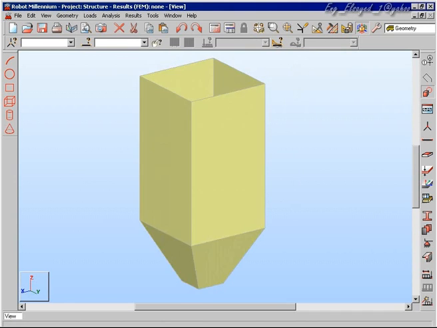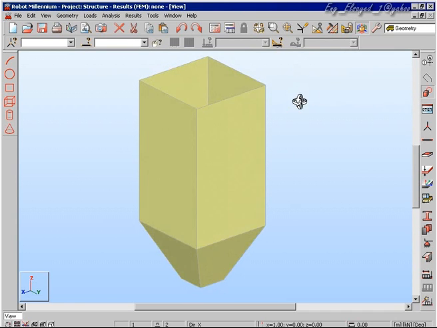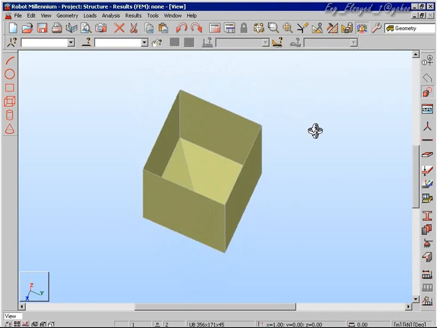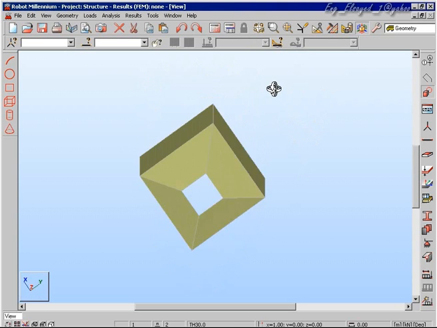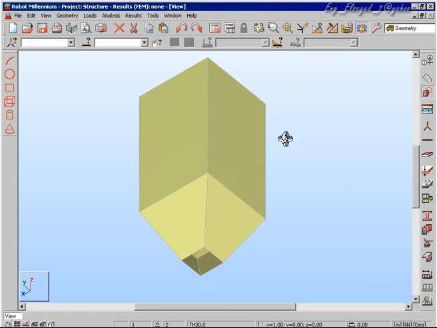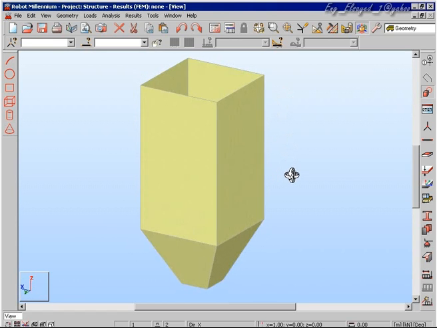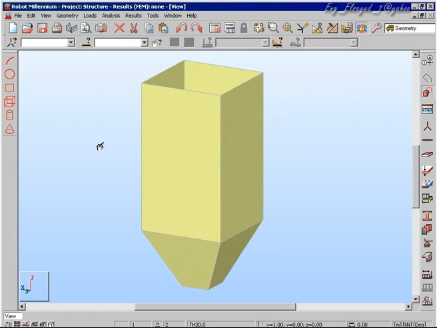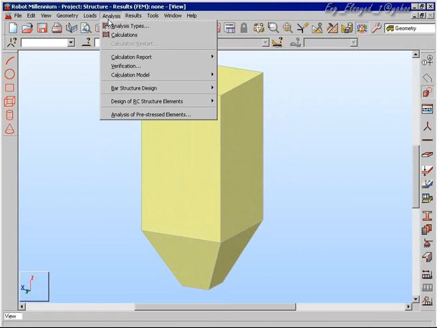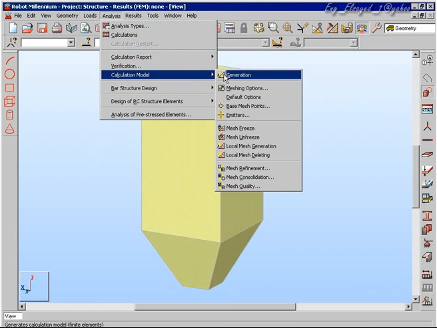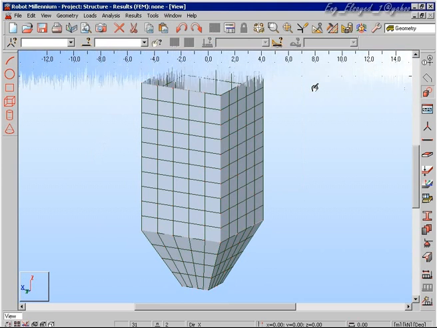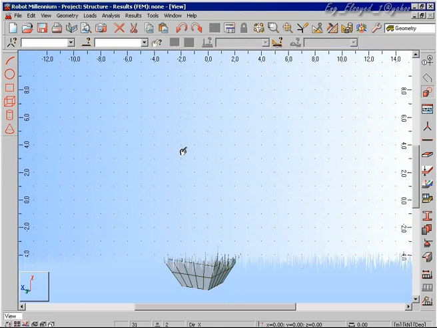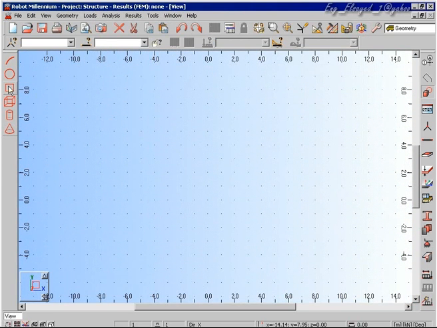As you can see, such a structure is easily defined inside Robot. We can now generate some elements on the structure and refine them as we have seen in previous movies.